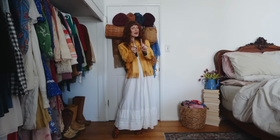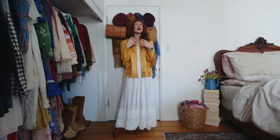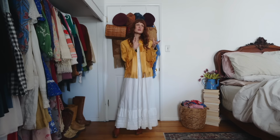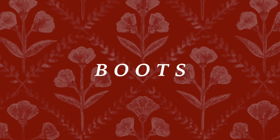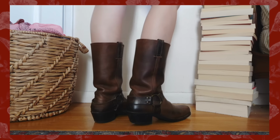However, I do have some shoes to show you because I have gotten some questions about my shoes, mainly my boot collection, and I really debated back and forth of whether I wanted to include shoes and accessories in this and how I would even do that. Accessories was a bit more difficult for me to decide what seasonally I'm wearing, but shoes I was able to narrow it down a bit. I mean, listen, I love any excuse to show off my mainly boot collection and talk about it.